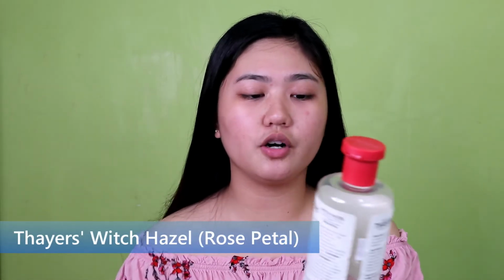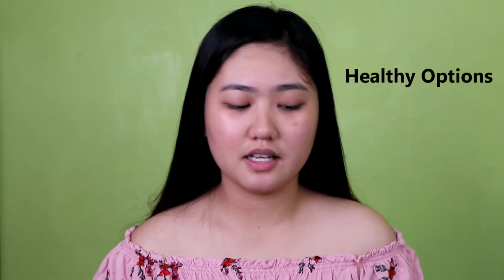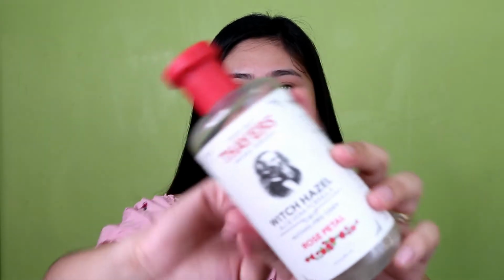So, after na makulot ko na yung hair ko, I'm just gonna prep my face with the Witch Hazel Aloe Vera Formula, yung rose petal. So, nabibili naman ito sa Watson and I think nakalimutan ko yung store but nabili ko doon for 600 pesos for 355 ml. So, yan. So, kumuha lang ako ng cotton and gina-shake ko lang siya.